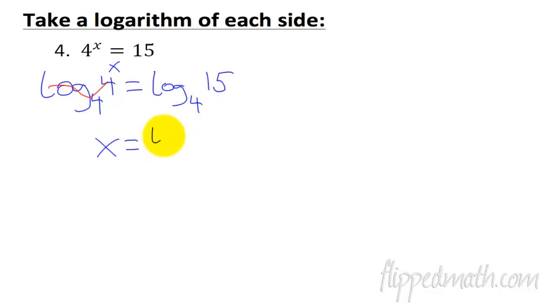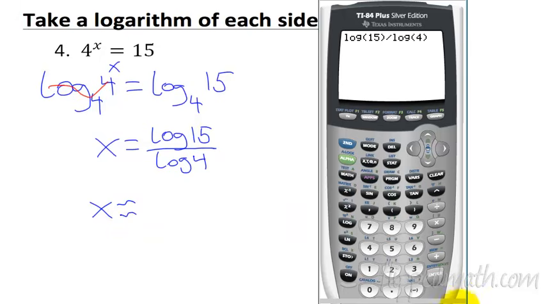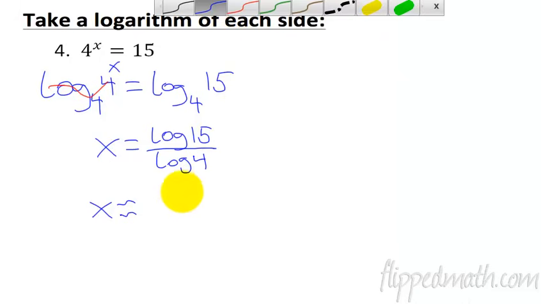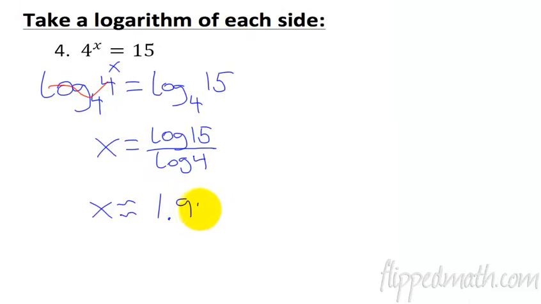But I'm going to figure out with a calculator what that equals, and that is log 15, I'm going to use change of base formula here, over log 4. And so x is approximately, where's my calculator? Let me grab that. All right, there we go. Be careful that you close the logarithm there. Log 15 divided by log 4, approximately 1.953, and we'll go 3 decimals. 1.953. All right, now that's one way of solving these.